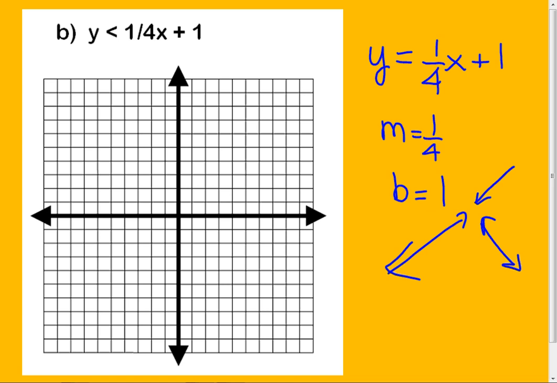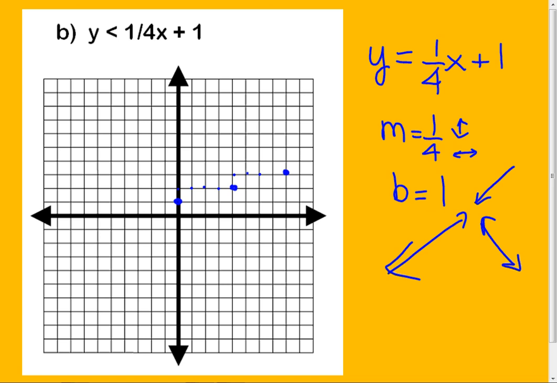Okay, so we're going to graph 1, and we're going to graph 1/4. We're going to do a slope of 1/4. How do I do that? Nick, do you remember? This is going to be the up-down. This is the right-left. And they're positive. So I'm going to go up 1 and right 4. 1, 2, 3, 4. I want to get a couple more points. Up 1, 1, 2, 3, 4.